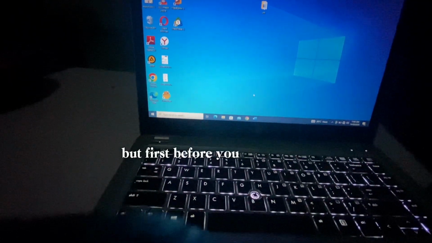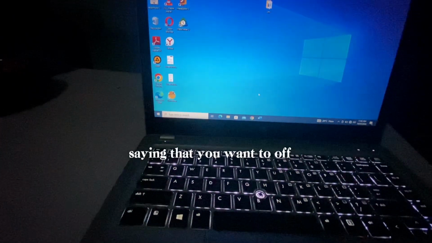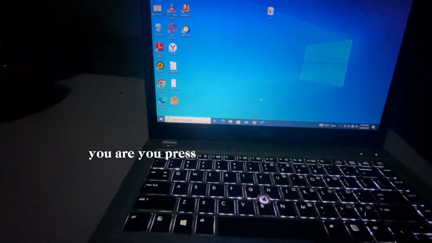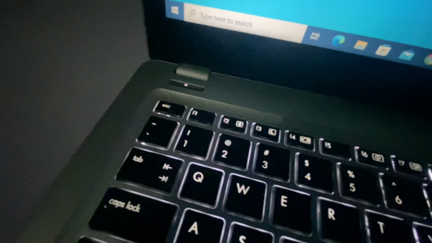But first, before it shuts down, a command will come out asking what you want to do, and you press OK or enter. Let me go through it. Look at the Alt button here, close to the Windows button. Then look at our F4 there.